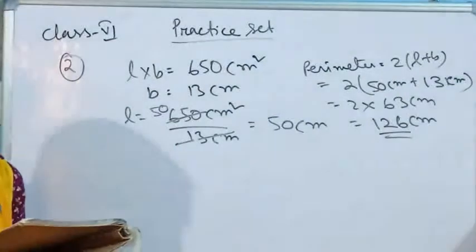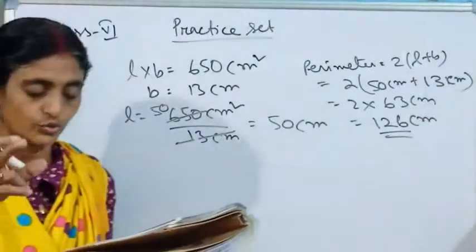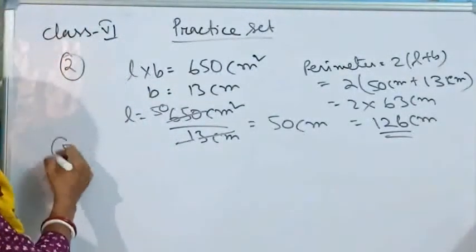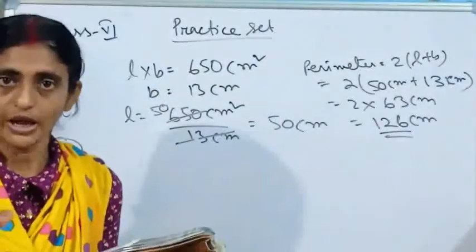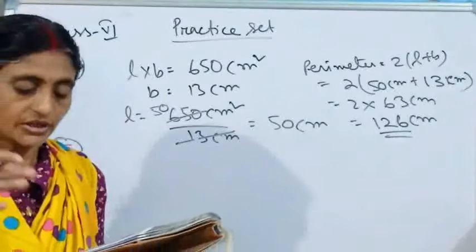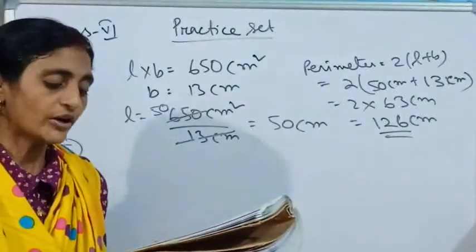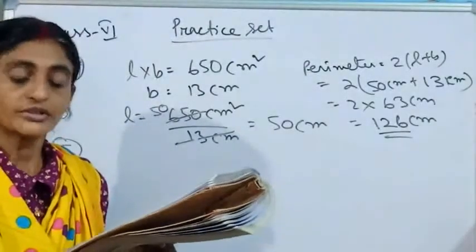Now come to one more question. Let's come to, yes, it will be a different kind of question which you have never solved. Come to question number 5 from the set. Number 5. Yes, whatever hints have been given, I am not going to follow this one. I will solve it in a little bit different way. Let's try to follow. The area of a rectangular carpet is given 120 meter square. Yes. And its perimeter is given 46 meter.